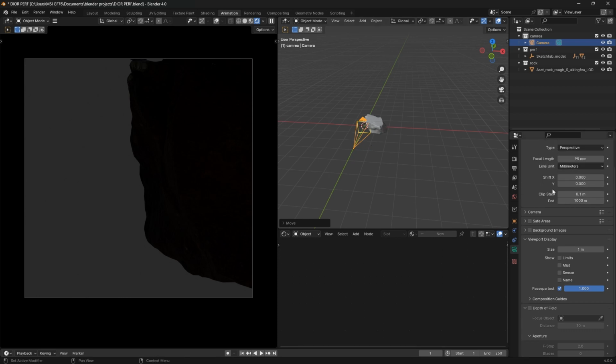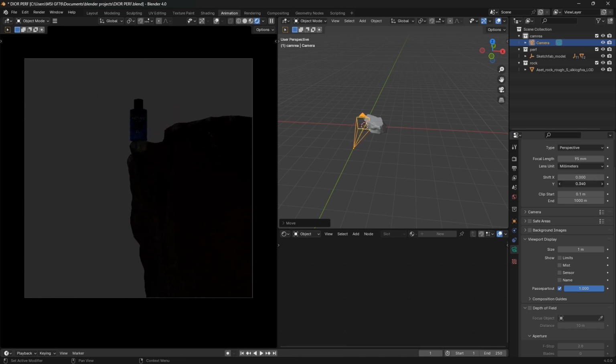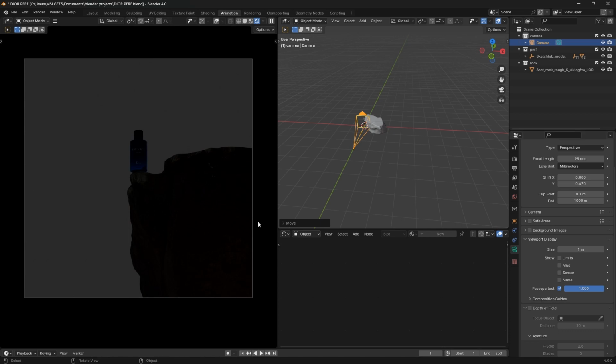And then I'm going to have the camera tilt a little bit up. So I'm not going to rotate this like this. I'm going to use this Shift YX or whatever the name is. It just looks nicer when you do it this way. And then I'm going to have it at 0.5 and then move it closer again. Right now we are working in the dark, which is not supposed to be.